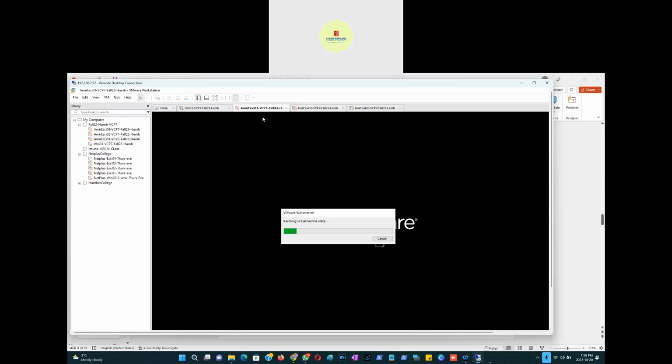Once it starts, when I click the link, the link will go there inside the hypervisor. Inside the hypervisor, there's a VCSA virtual machine, and inside that virtual machine there's vCenter. If I quickly annotate this on the screen, this is the Chrome here, and this Chrome goes to the browser.